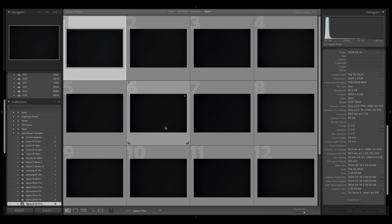Go read that article if you want. Just know that for this camera, there's no point in using a different ISO. I don't get different results.